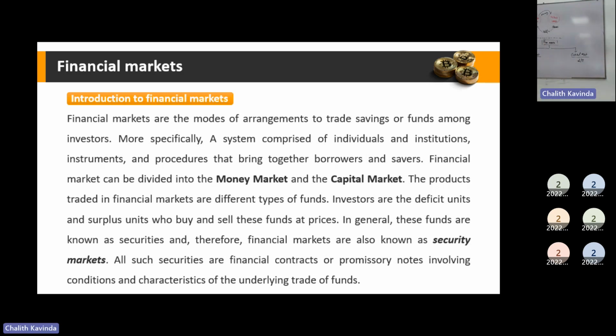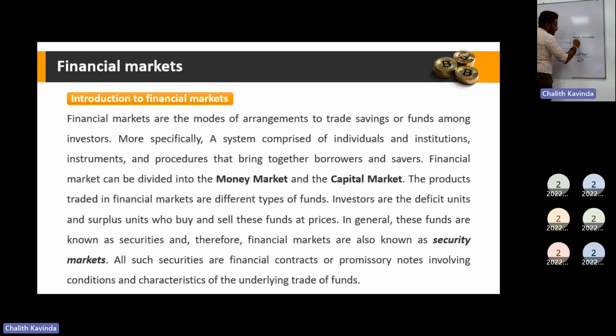Clear? Capital market. Good. So money markets are there, it's for short-term investments. Capital markets are there, it's for long-term investment. And we just discussed about the behavior, but there are many. It's very simple way. Clear? Right. Now, simply we know that in the financial markets, we are trading many things, right? So what are the things that we are trading? We are trading shares, right? We are trading debentures, right? And many more.